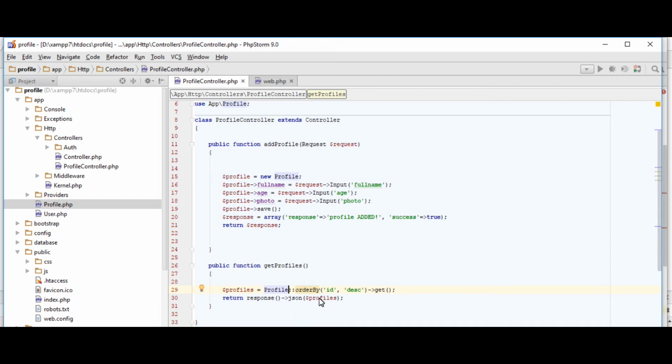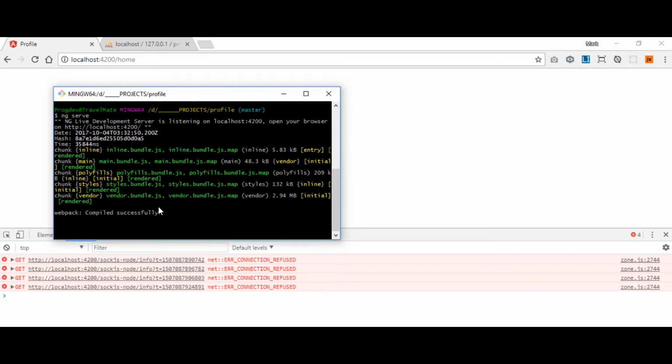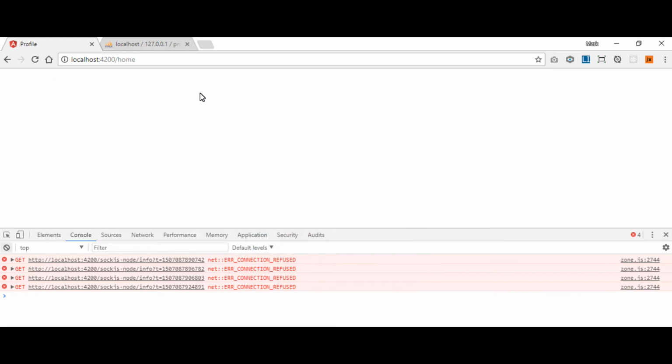Okay, so hopefully it would work. Let's see. So it is compiled successfully without errors. We just need to refresh it.